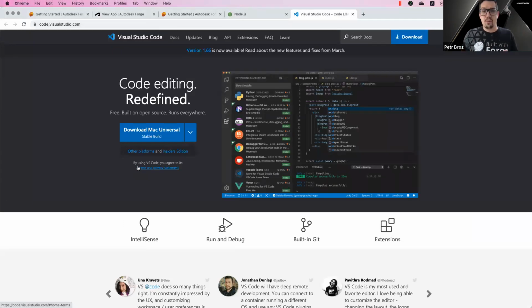It's cross-platform, so you can run it on macOS, on Windows, on Linux. It's really powerful and really fast. I really like it, and I think it's great especially for web server and web development. We also have a nice Forge extension that we developed for VS Code, which I was showing on day one, that you might find helpful as well.